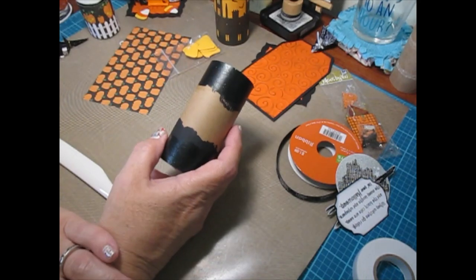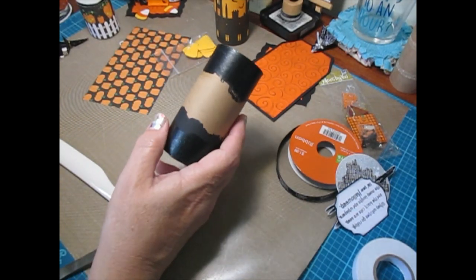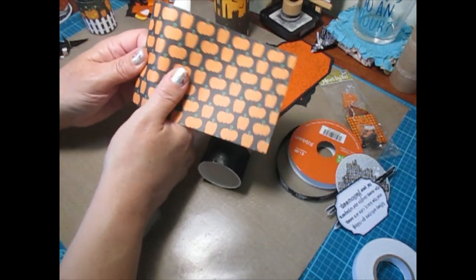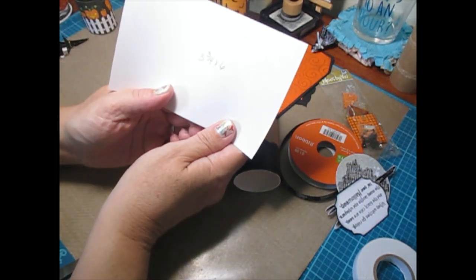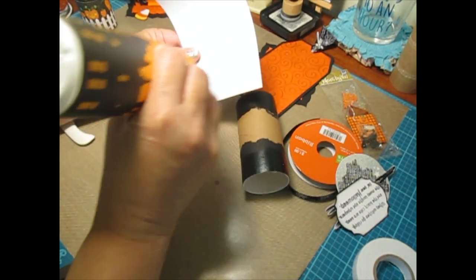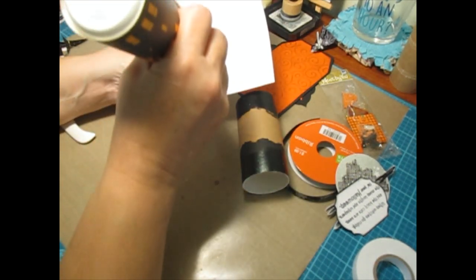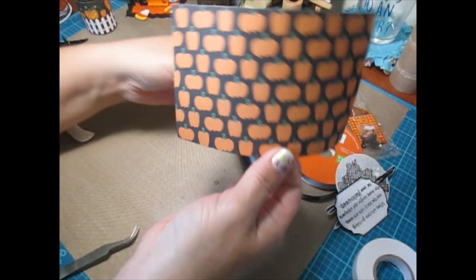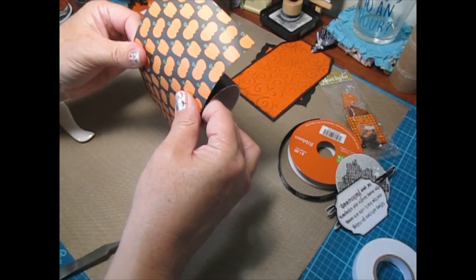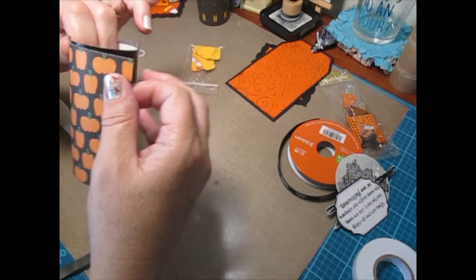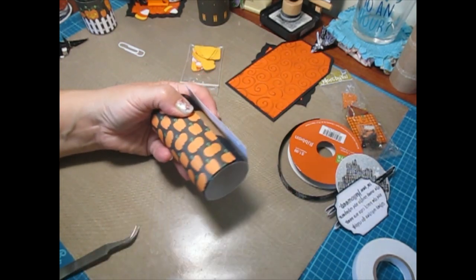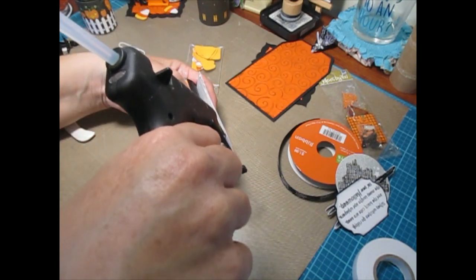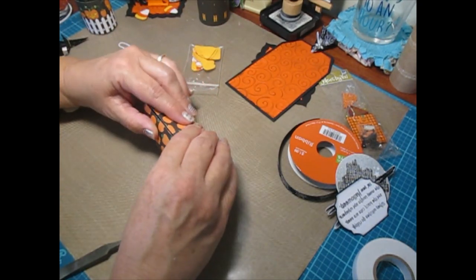So our first one is done. We've got our second one here. This one measures 4 inches high. I'm just going to do this over my paper - I'm just going to soften it up so it wraps around better. This one I used is 3 3/4 inches by 6 inches long. I'm just going to do the same thing to this one. I'm just going to wrap the piece around and then add a little bit of hot glue on the edge.